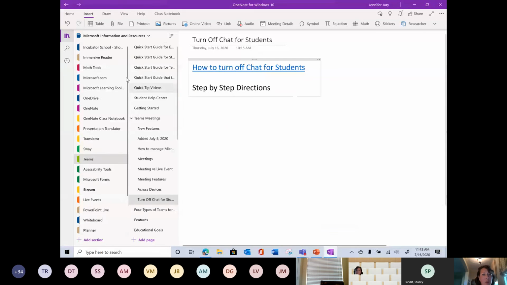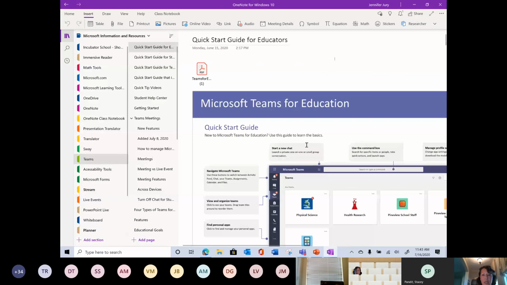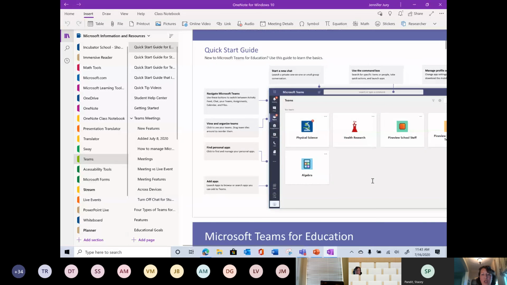So this is the OneNote I built for you guys. I continually add to it. There's some extra information, but it's just such a great resource. In Teams, if you go to the Teams section, there is a quick start guide for educators. It's just awesome. It tells you what every button is, where to go.